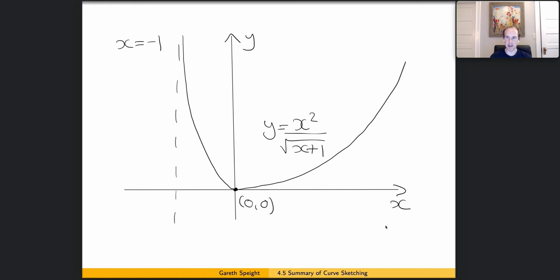Okay, so here was a pretty simple example, but you can see the main steps. You fill in the long-term behavior, put in the asymptotes, label all the points where something interesting is happening, and then on each of the little subintervals that you have left, it should be increasing or decreasing, and that will be the same on that subinterval. And it should be concave up or concave down, and that will be the same on that subinterval. So you just have to fill in the right kind of shape.